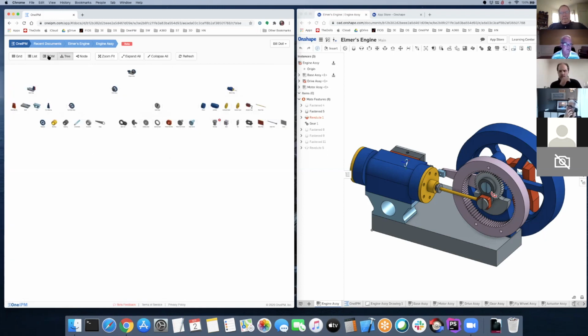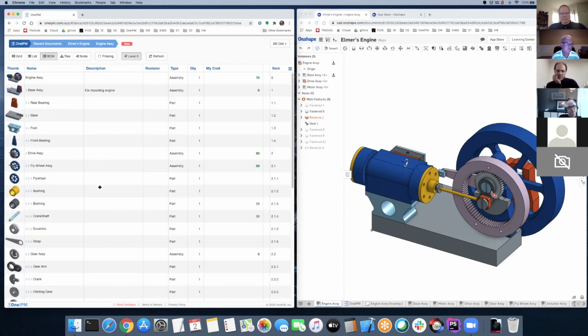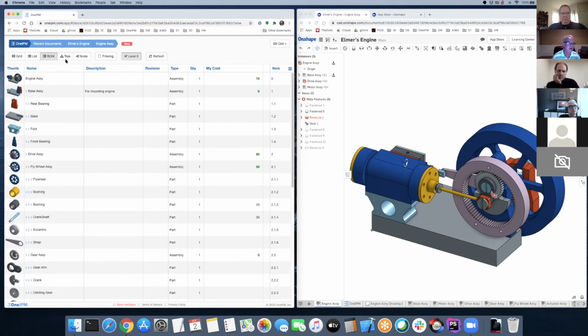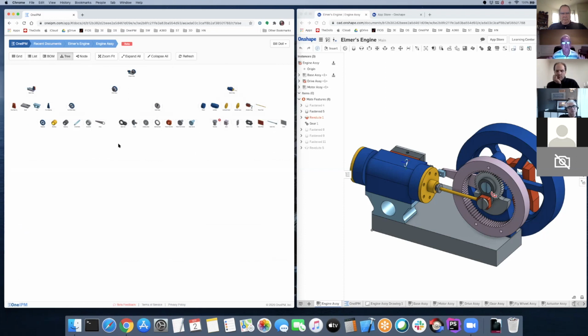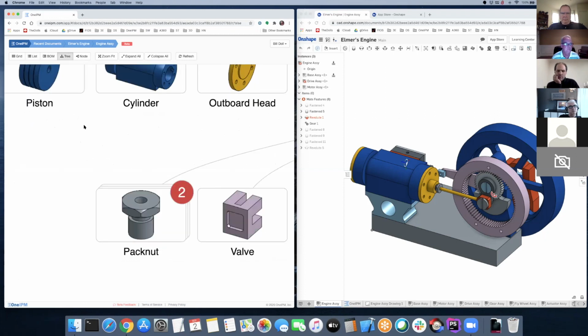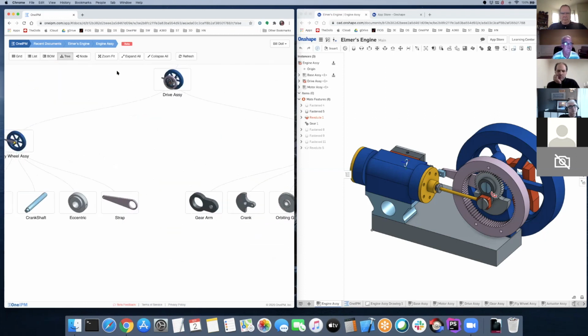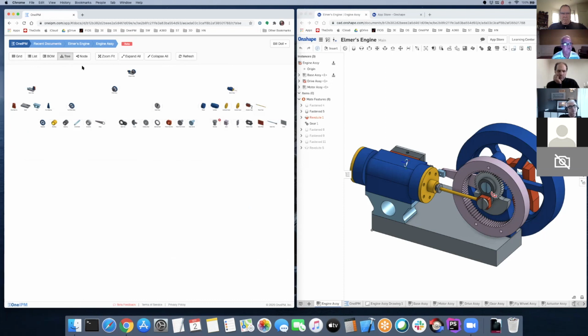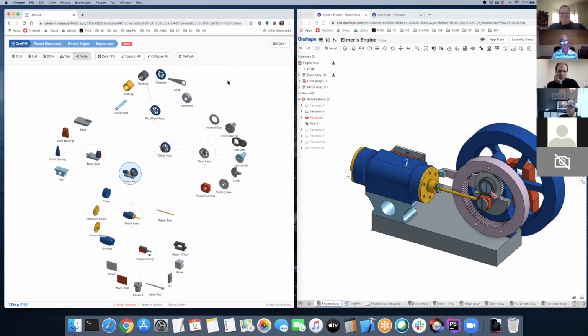But the problem I always had was, you look at this view, right, and it's very tall, so I'm scrolling up and down. I can't really see everything at once. I go to a tree view, and a lot of times these hierarchies are not very deep. So these tend to be very wide. So I'm kind of scrolling left to right, where in this one I'm scrolling up and down. So I wanted to come up with an even better way that would take better advantage of the screen real estate. So I came up with this node view. This node view also shows you the hierarchy, just in a more radial format than linear.